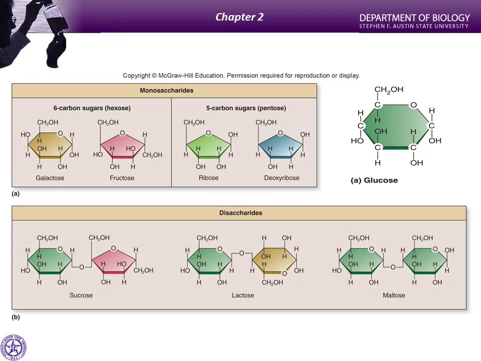So this is our ring formula for glucose. We also have others, galactose, fructose. It's not important that you know the structure, the names of all these. But here are our nucleic acid sugars. Ribose sugar. Where do you find ribose sugar? Which nucleic acid? RNA, deoxyribose DNA. And then here's our sucrose, lactose in milk, and maltose, a different type of disaccharide that we probably encounter in our diets pretty regularly.